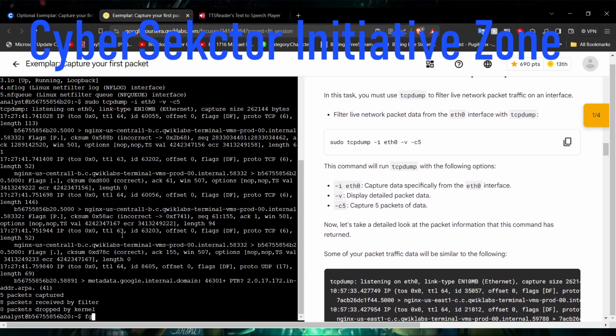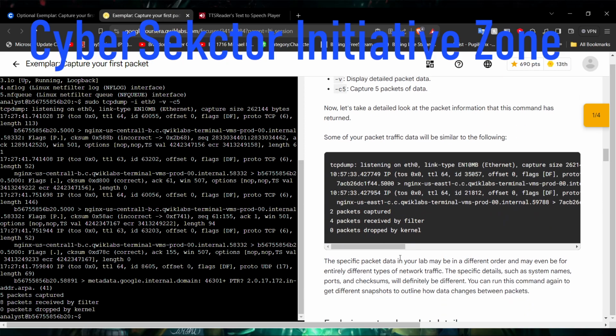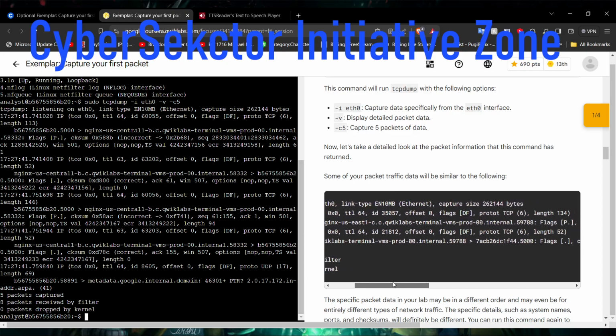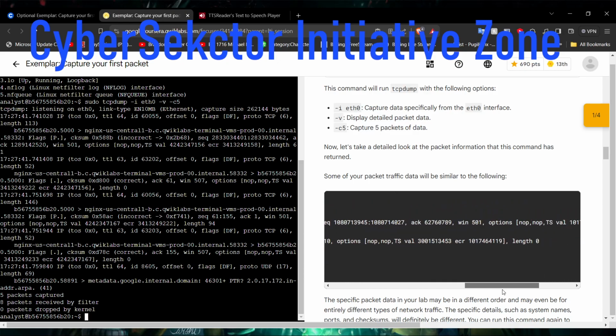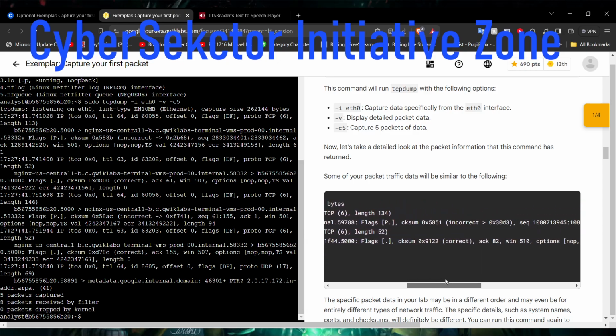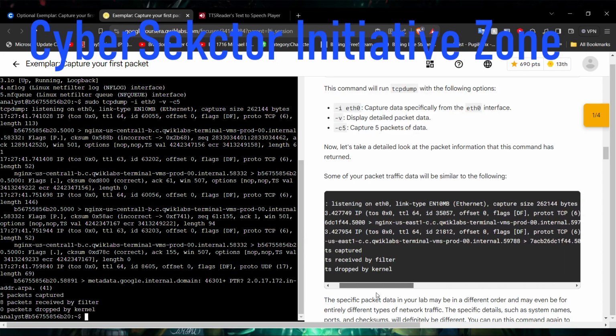Right here, it's telling us what we're showing within our packet data. Some of your packet traffic data will be similar to the following: tcpdump, listening, and so on. I'm not going to read through everything, but this is exactly what you need to look for when you are analyzing packet data.